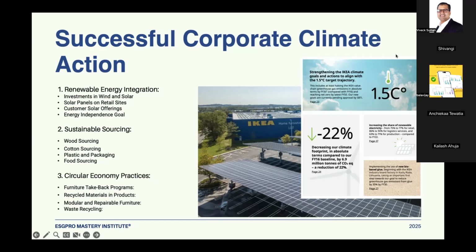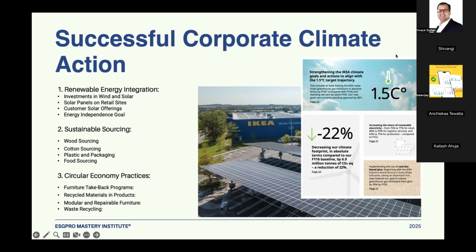They have also made sure that every year there is an improvement on different fronts of climate action, including local sourcing, reusability or circularity in their operation, right? And to have all this coming together, energy efficiency, solar panels, you can see in the picture, right? Using extra ground to put solar panels, renewable energy. So the complete store remains supplied by renewable energy. And in this way, they have already achieved a 20% reduction in their carbon footprint. So this is one of the great examples IKEA has set in front of the world, right?